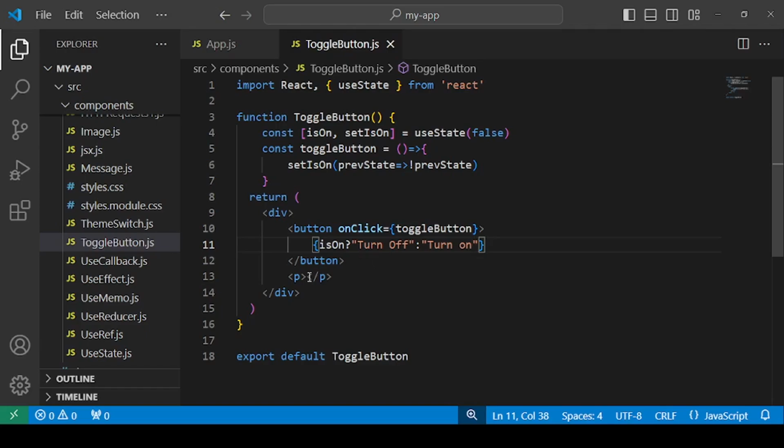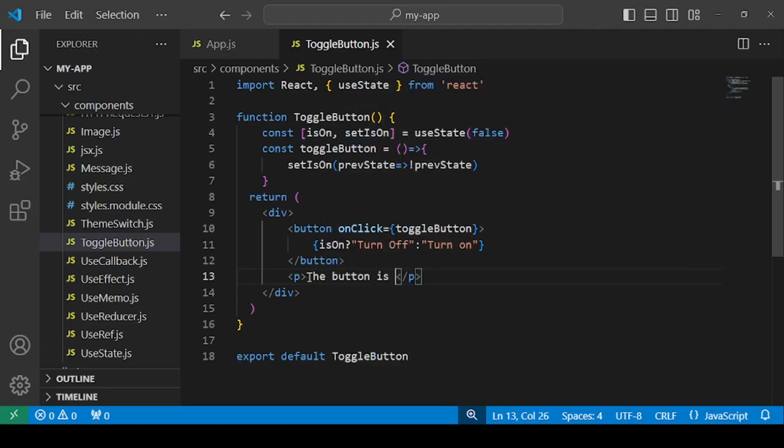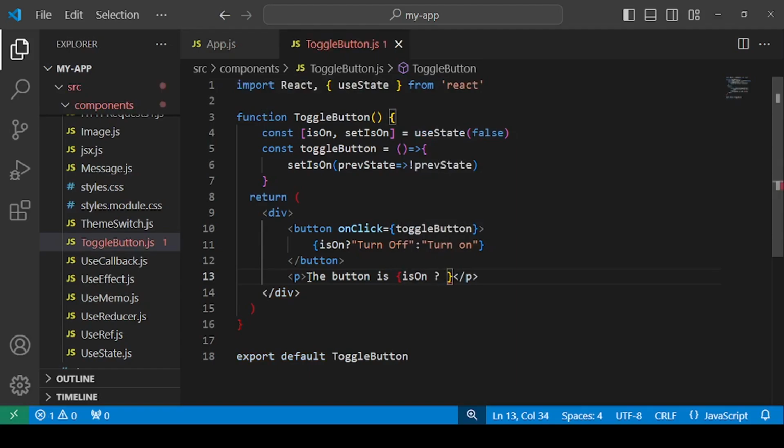Alright, now in the paragraph, we have to show the text. The button is, use the JSX. If it's on, then show the text as On, or else show the text as Off.